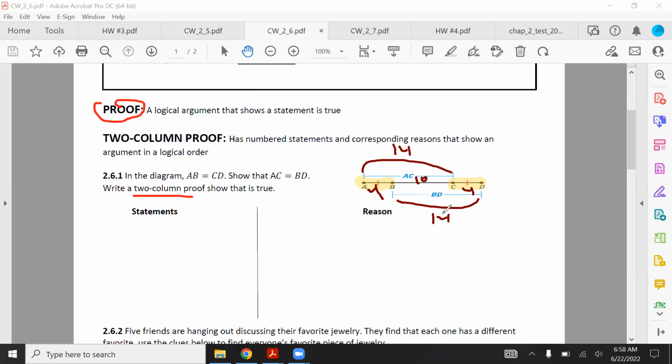So you always want to talk these out first, just to make sure you see the logic that goes into it. But then you actually have to write it formally. This is the part that sometimes can be the most painful part of geometry. If you talk to anyone who's taken the class and you mention proofs, their eyes will bulge out of their heads. I'm going to try and make this as painless as possible. But it's an important part of math because you do want to have strong logical reasoning. We're trying to build up your logical reasoning so that when you move forward in math, like in Algebra 2 or pre-calculus, or calculus at Christian Brothers or in college, you have the logical reasoning skills to be successful down the road. So we're trying to train you to be better thinkers.